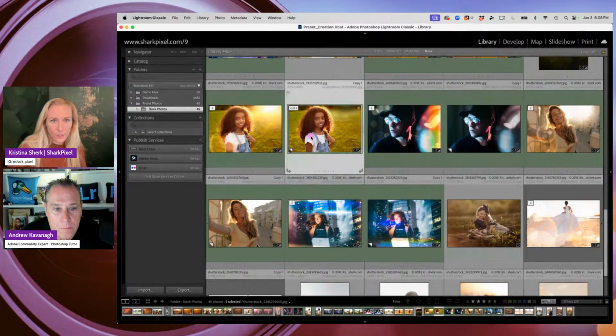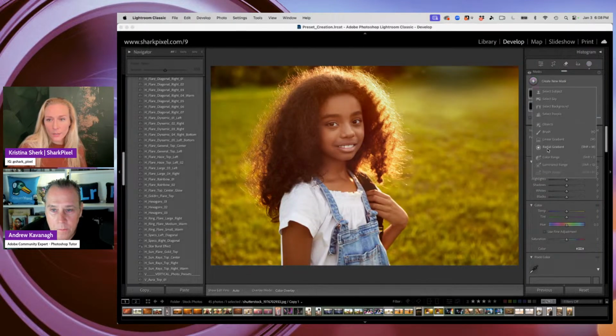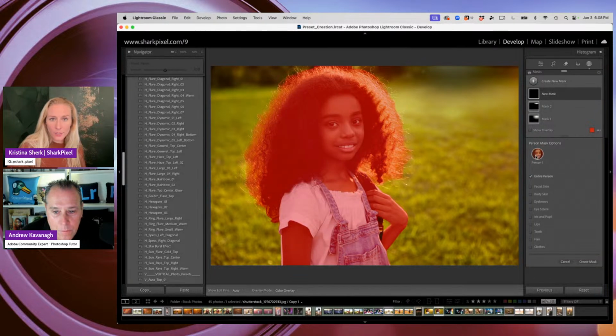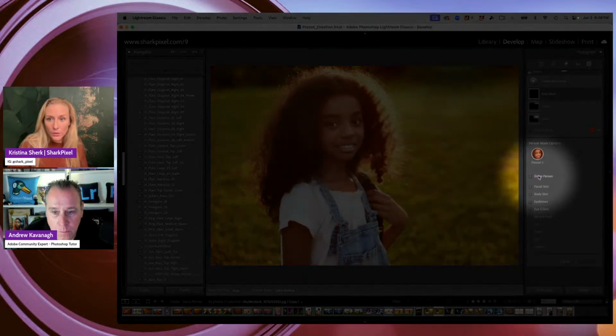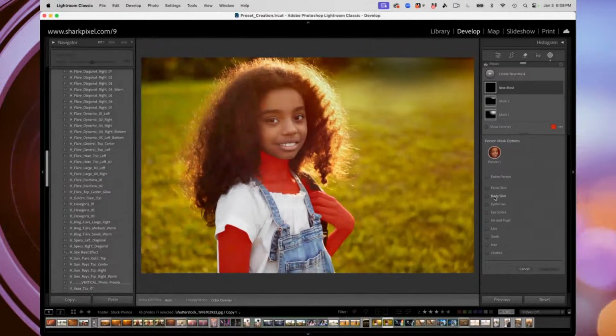I'm going to show you this image just as an example here. We're going to create a new mask. We're going to choose select people. And here is our person 1. So if I click onto that person 1, I have a lot of options down here. We could do a mask of the entire person, the facial skin, the body skin, the eyebrows, the eye sclera, which are the eye whites, the iris and pupil, the lips, the teeth, the hair, and the clothes.